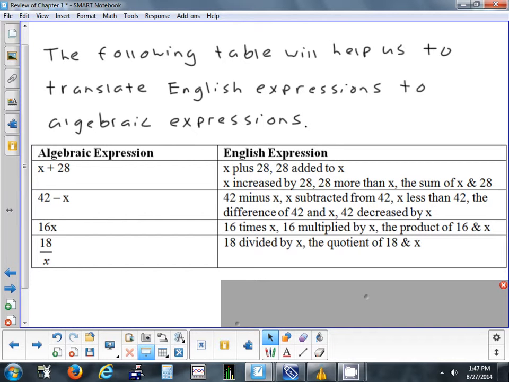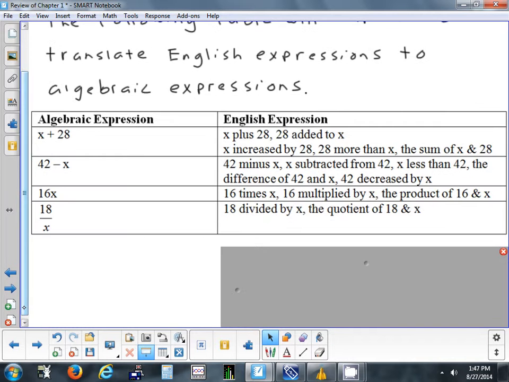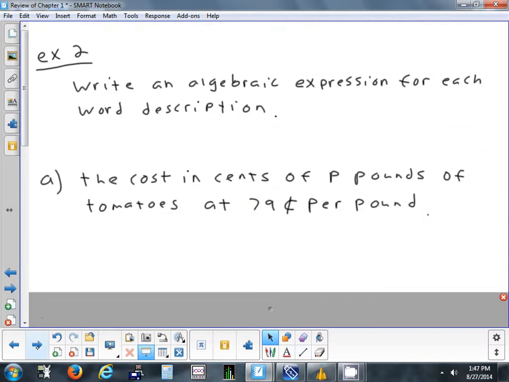Any questions on all those different ways? Hey guys, don't panic. We're not going to see word problems right away. Relax. When we do them, we're going to go really slow. We're going to spend a lot of time. We're not going to rush through it like we're going to rush through chapter 1 right now. But we're going to go really slow through word problems. Nice and easy.